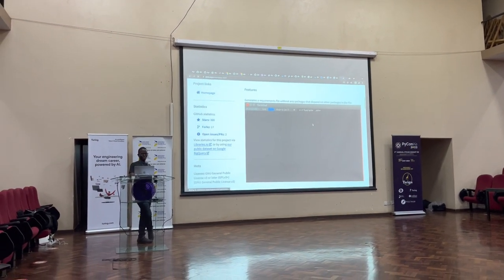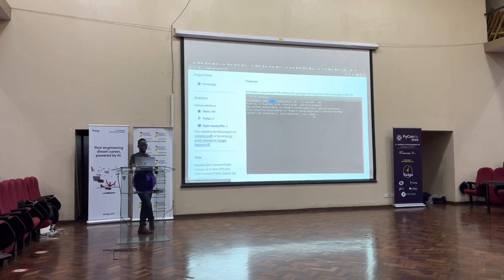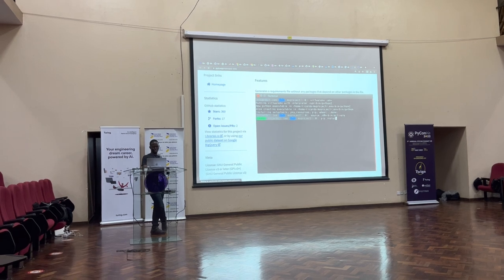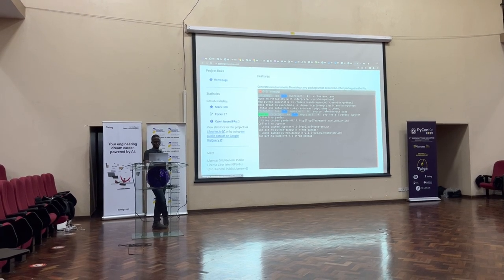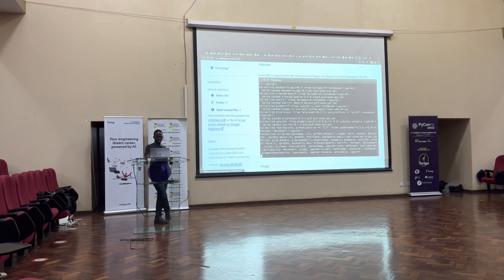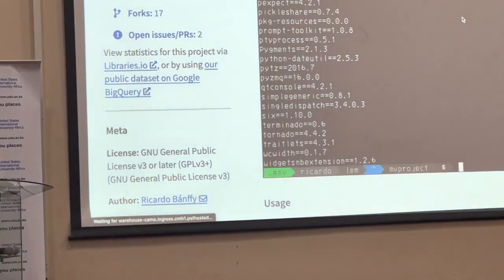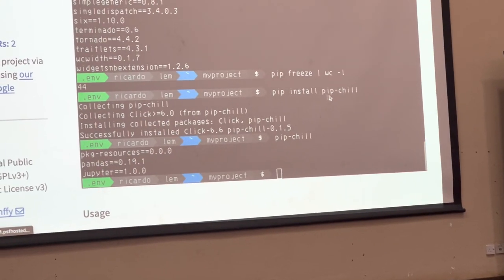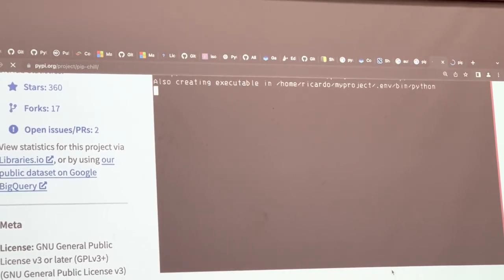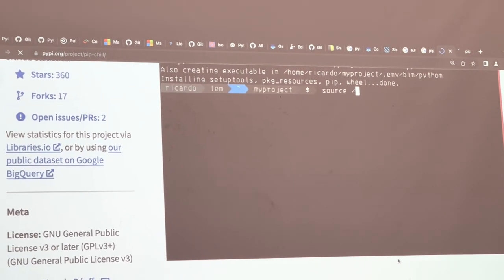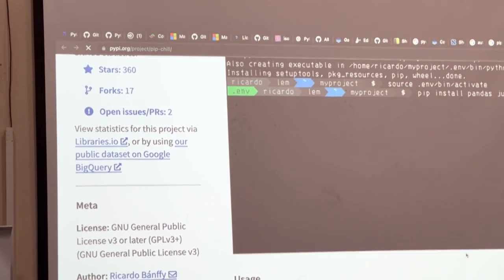So we have virtualenv being installed. They're just creating a virtual environment, and then they activate it, and install pandas and Jupyter, right? And then if they were to type pip freeze, you can see all of that, all 44 packages. But with pipchain, it just lists the two that you installed, not the rest. And in my view, that's what should go into the requirements.txt, not all the rest.